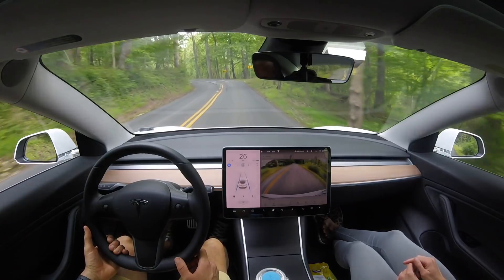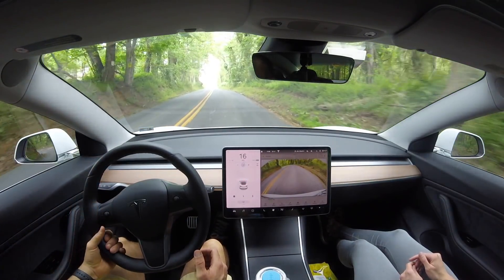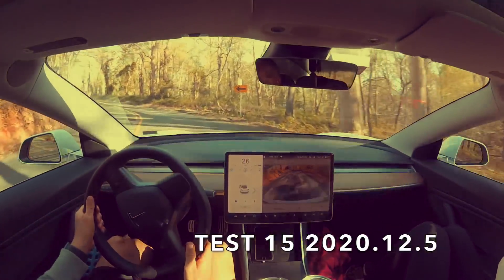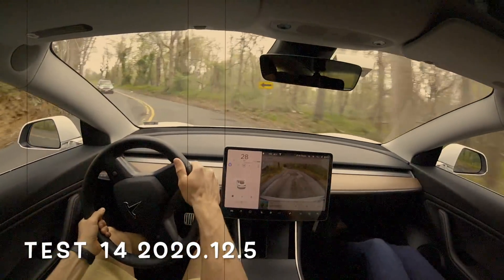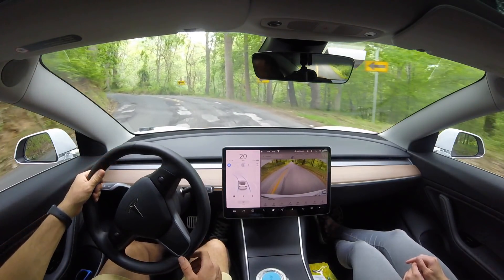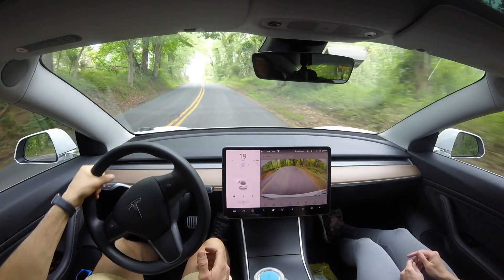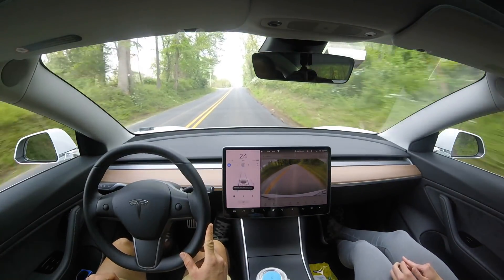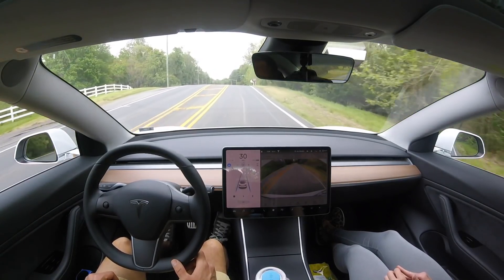This test has been a struggle for the last couple of software updates. We have another car coming, and right at the sharpest point of the turn, I have to disengage. On the older software, it goes in way too fast. Looking at these older tests, I think Tesla limits the degree to which the car is allowed to turn when in autopilot — only allowed to turn the steering wheel a certain degree when autopilot is engaged. That's why we get the immediate takeover.